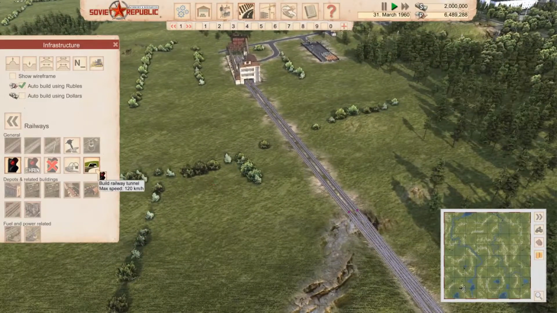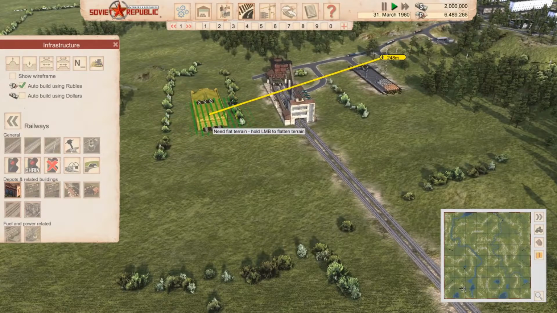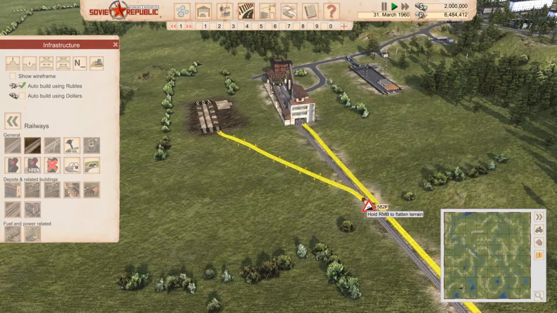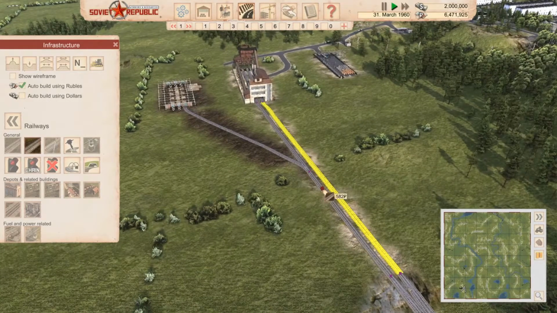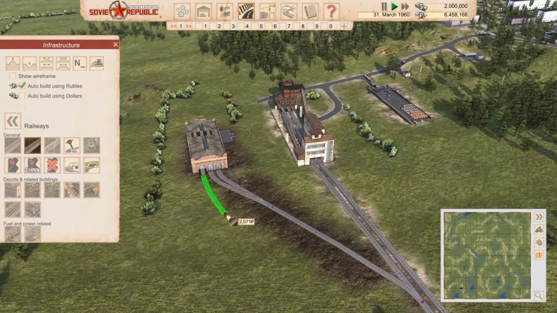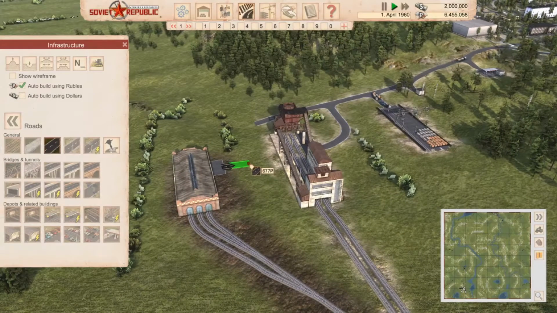Okay, so we're also going to need one more building up this end, which will be a depot. Which I'm going to put there. We'll put another slip road in there so they can get back and forth to the. Give it multiple ways out. Still got the gap from the other side as well. Don't know why I keep doing that.